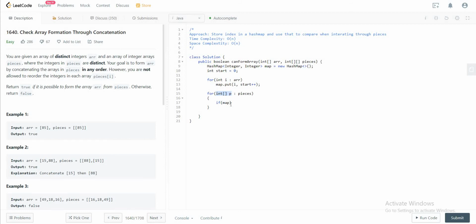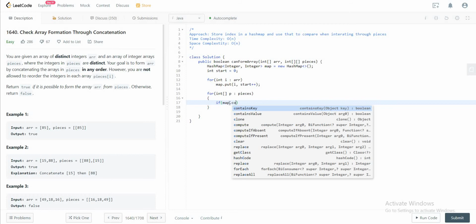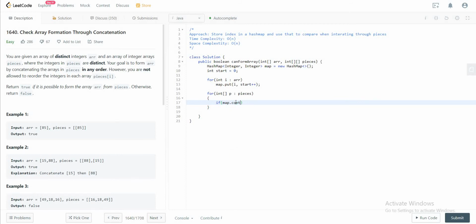If it does, we know that the element exists and we can iterate through that. So let's say if it contains key p of 0. Okay, so if it does not contain p of 0, you would just return false.